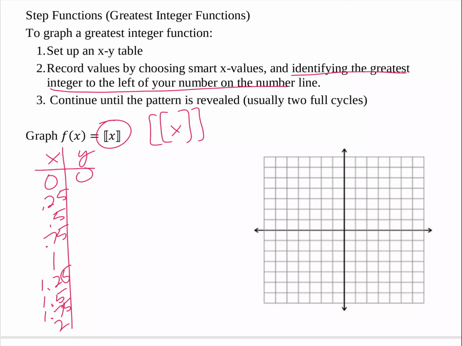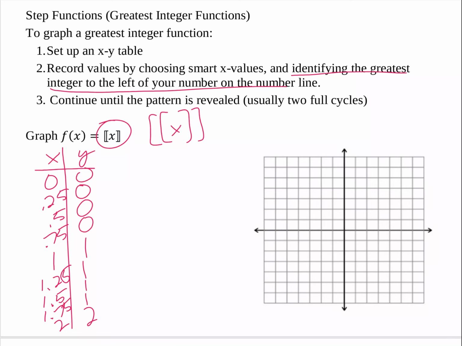Okay. Now, if I walk along a little bit further and I'm standing on 0.25, what is the greatest integer that I've seen? 0. Because of the fractions. What about 0.5? 0. And what about 0.75? 0. And what about 1? 1. What about 1.25? 1. How about 1.5? 1. How about 1.75? 1. How about 2? 2. Okay. You see what's happening here?